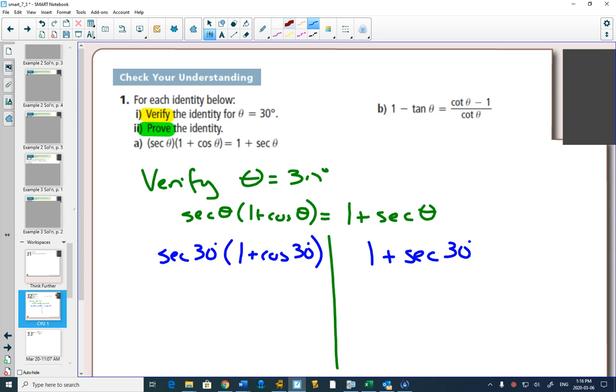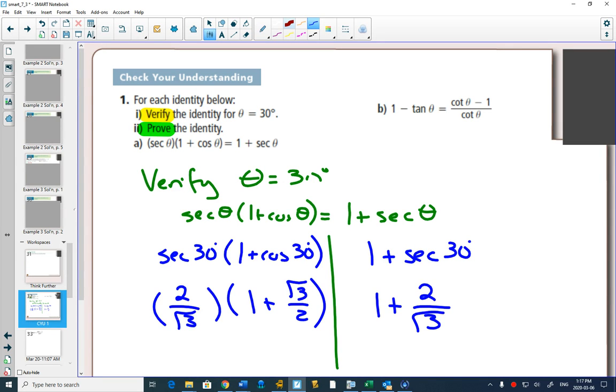So it becomes a pie plate question. The nice thing about Chapter 7 is if you got a verify question, you'd be allowed to use your pie plate on your test or quiz. What is cos of 30 degrees? Square root of 3 over 2. So here we would have 1 plus the square root of 3 over 2. If cos of 30 degrees is the square root of 3 over 2, then secant of 30 degrees is 2 over the square root of 3. And over here you would have 1 plus 2 over the square root of 3.